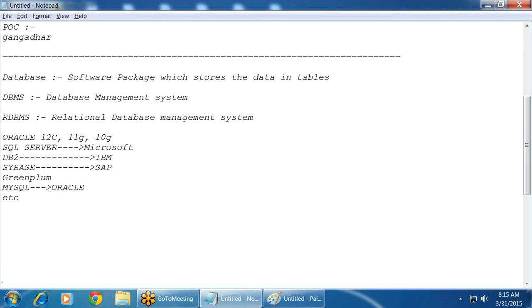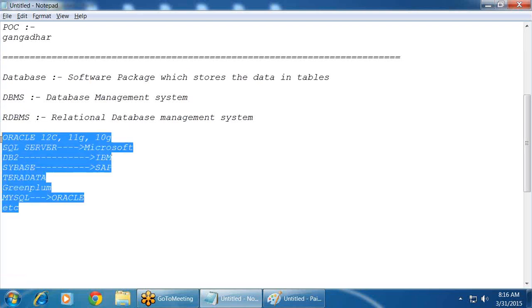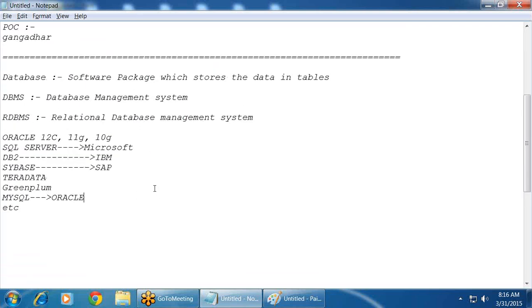The most popular databases you come across are MS SQL Server, DB2, Sybase, and you also have Teradata. Teradata is another database, from Teradata Corporation, which is widely used in data warehousing for handling larger amounts of data. Let's say if your database size is more than 1000 gigabytes, or 1 terabyte, then we go for Teradata. You have a separate company for this, Teradata Corporation. So these are the various databases available in the market.